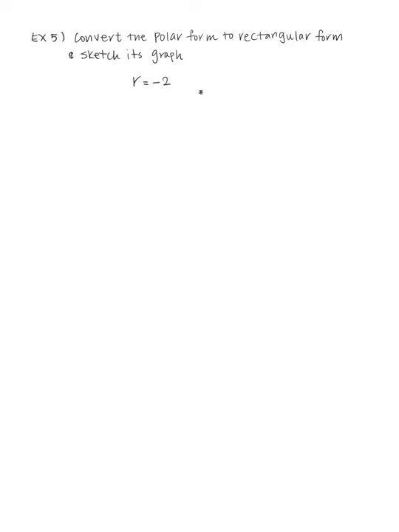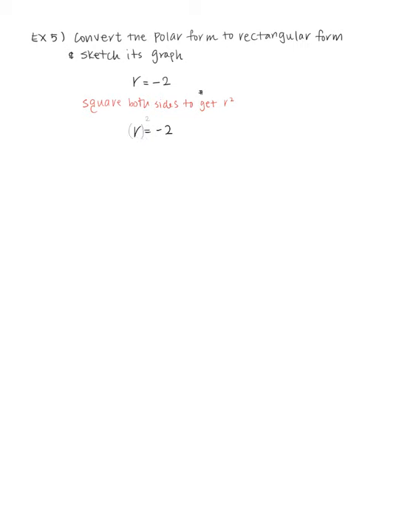Alright, so somehow I need to replace that r in terms of x and y. So when it comes to r, the only equation that I know is r squared equals x squared plus y squared. So I'm going to force that to appear by squaring both sides. So let me just write that out. Square both sides to get r squared. All right, so let me just copy and paste our original equation. Now, I'm going to square this.